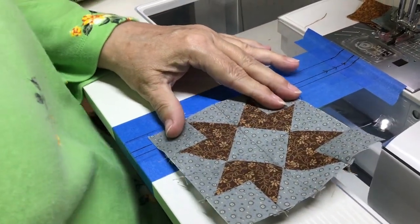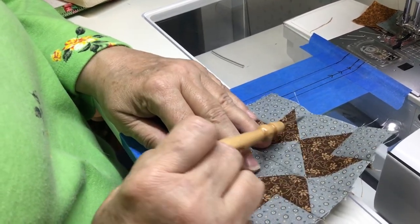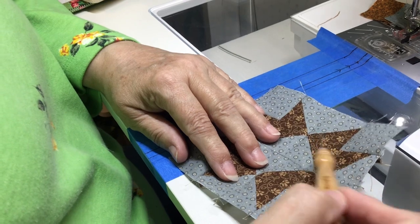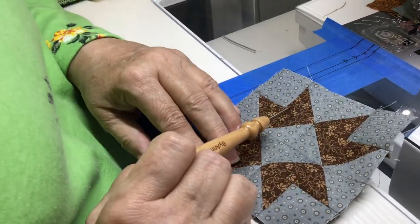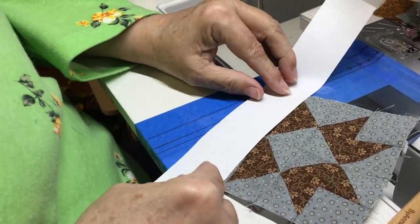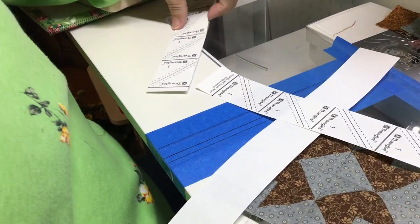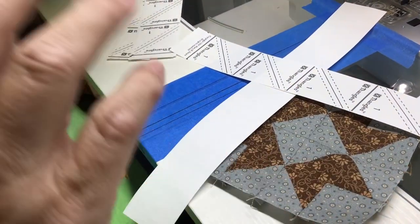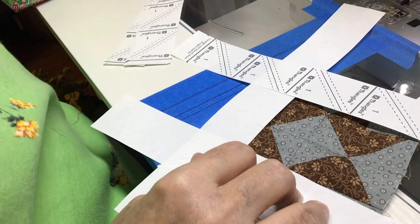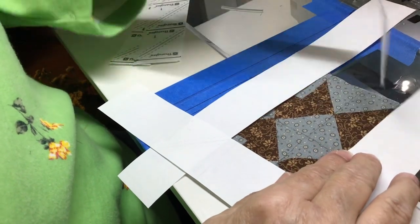What I'm saying is we could have made these flying geese units by making this whole piece, this flying geese right here, all one piece, and then the square stitch and flip. We could have made four flying geese, and then we could have made this a square in a square. See what I mean? See how this middle is just, if we would have had a square, and then we would have stitched and flipped a square on each corner. So we could have made this block differently, instead of making those 12 half square triangles. Let me flip that one over.